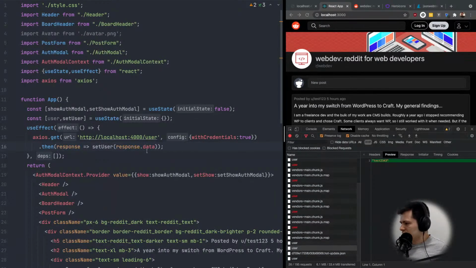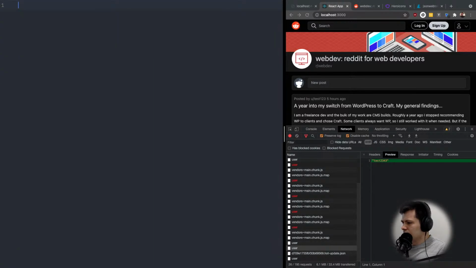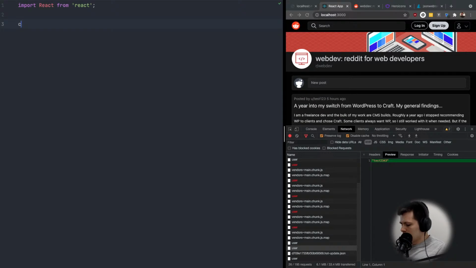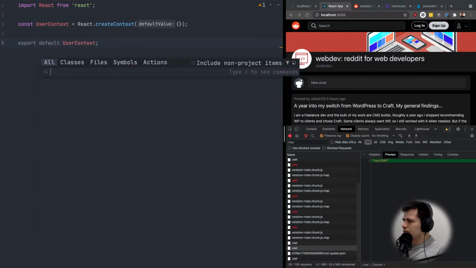Alright, then we can create another context, user context. So we will know if in header, for example, if user is logged in. Here we need to import React from React, and let's do const user context equals React create context, default value will be an empty object, and now export default user context.